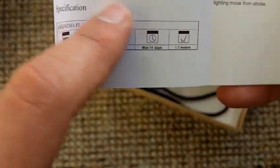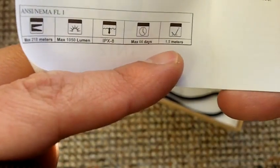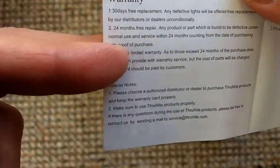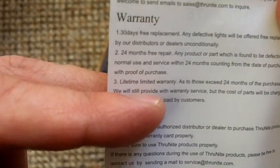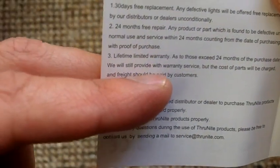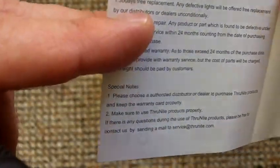Here we go with the strobe mode as well. Press and hold the side switch. Going to be showing that in a second. So you have IPX8 water resistance, drop tested to 1.5 meters. And anything else important? Here, yeah, the warranty. So you have 30 days free replacement, 24 months, 2 years of free repair. That's actually quite good, and a lifetime limited warranty. Purchase exceeding the 24 months will still provide you with warranty service, but the cost of parts will be charged. So you basically have 2 years of free repair, which is actually quite nice.